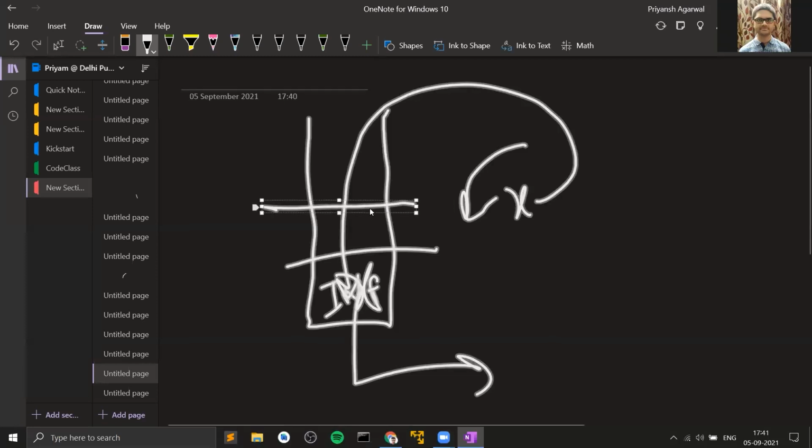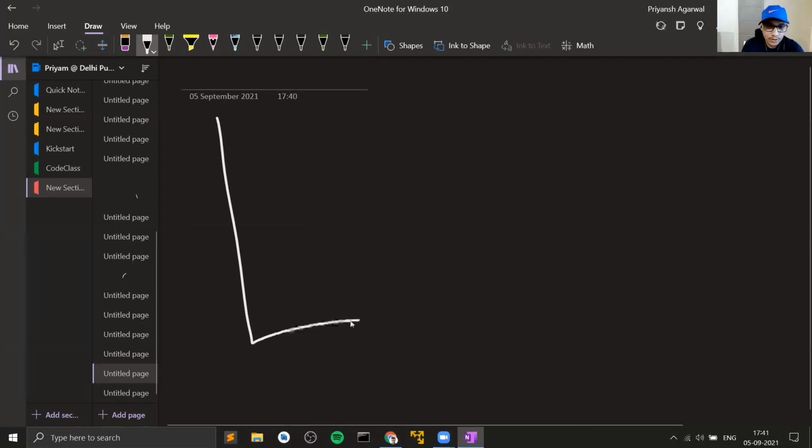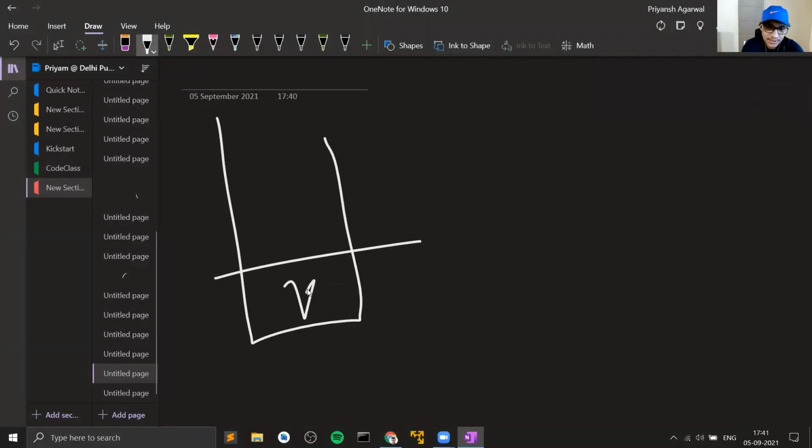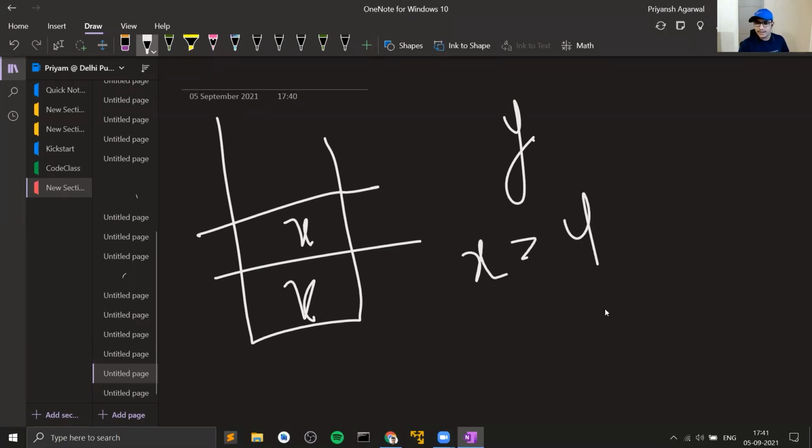X. Right. So after you've got your x, your stack will look something like this. You would have two x's here. Now let's say another element comes and it is y. Now let's say the condition is that x is again greater than y. So what you'll do is you'll compare these two. You will see that y is the new minimum. So what you'll do is you'll pop out this x, you'll insert y, and you'll insert another y.